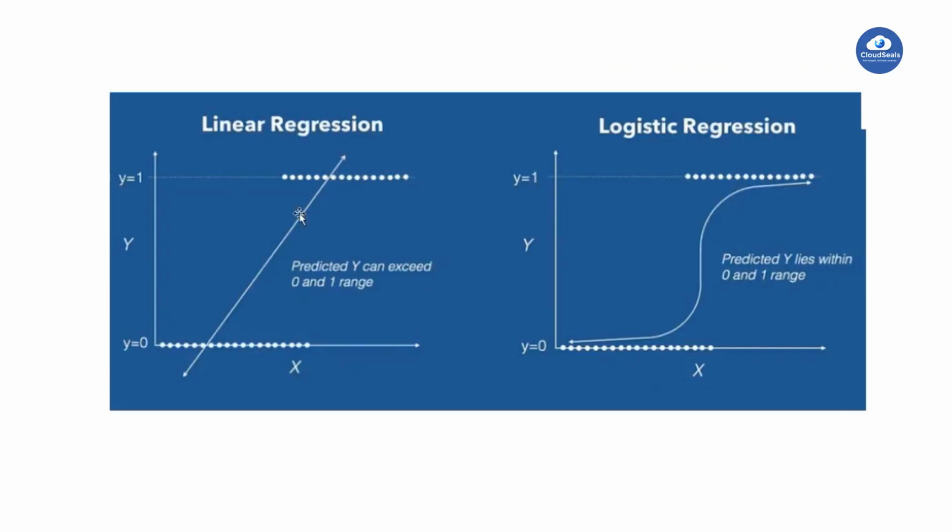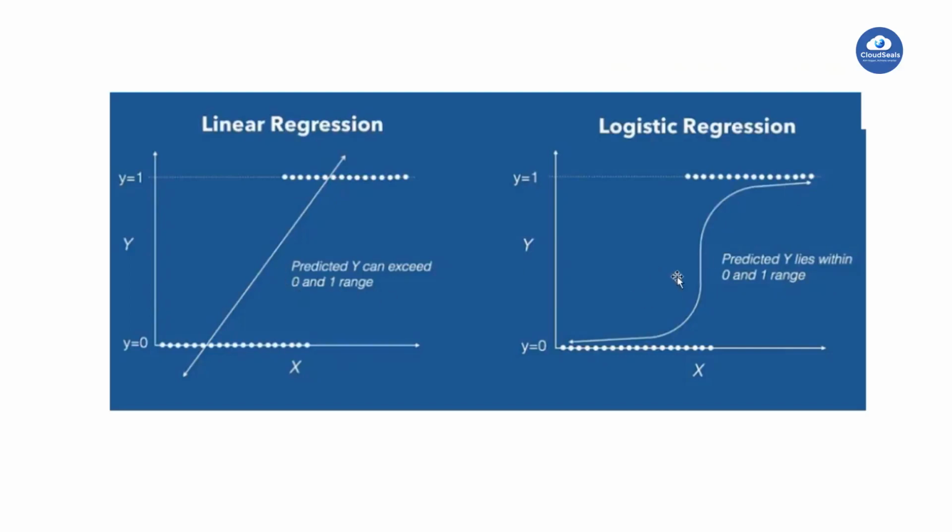That's why instead of using the linear regression model, we'll use the sigmoid function to differentiate spam and non-spam in logistic regression. For linear regression, we'll use the linear regression model, but it does not work on logistic regression. That's why we are using this sigmoid function. This S is the sigmoid function. We'll use the sigmoid function instead of the linear regression model.